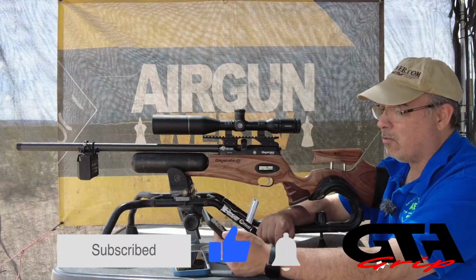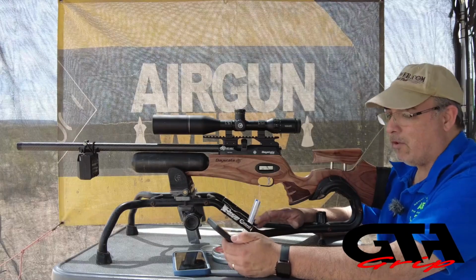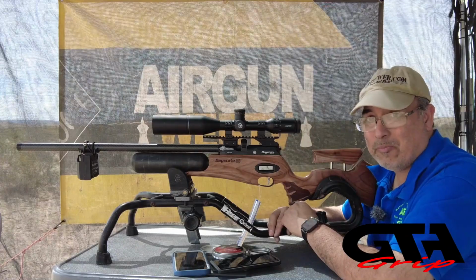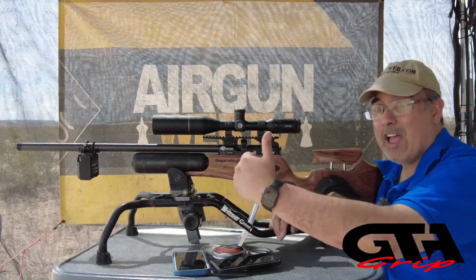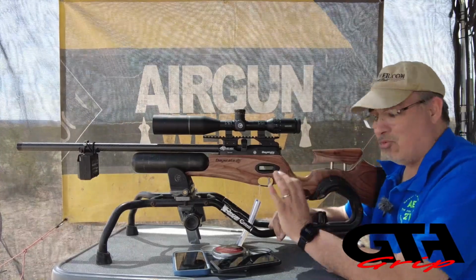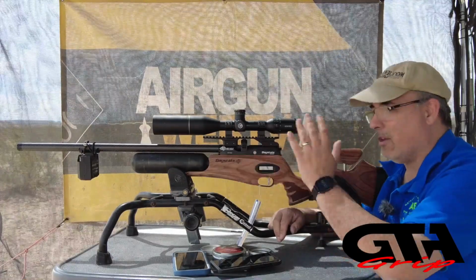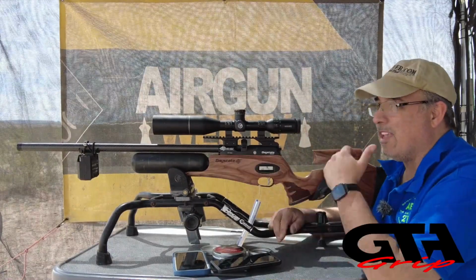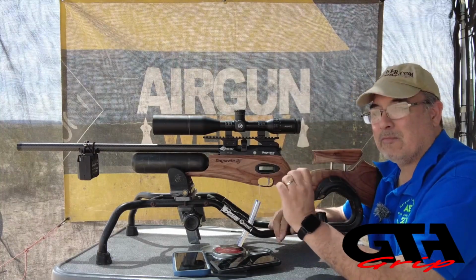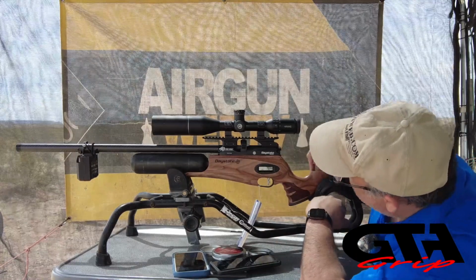But if we look at the shots here, we're doing 54, say 54 and a half foot-pounds average. So 54 and a half foot-pounds in 22. That's normally 25 caliber power level. So that's really, really exceptional. I don't know if this has got a choke barrel or a slug barrel, but if my customer, my client, my friend, could find some slugs, this would be a hunting machine. And right now we're sitting at 214 bar.